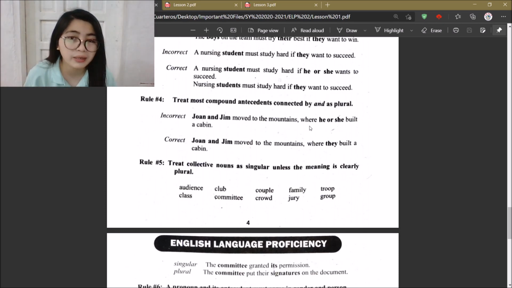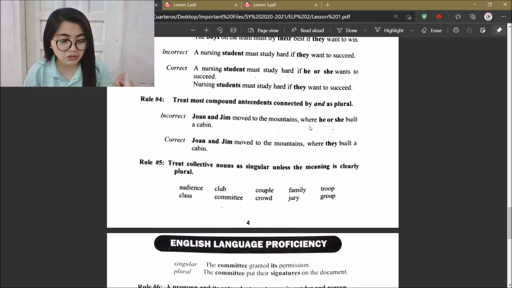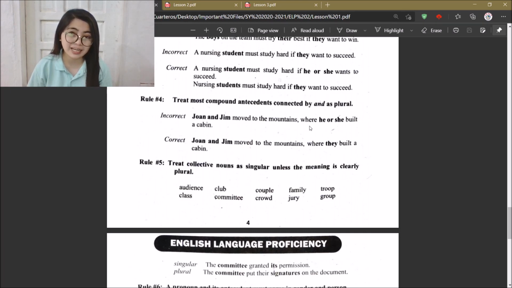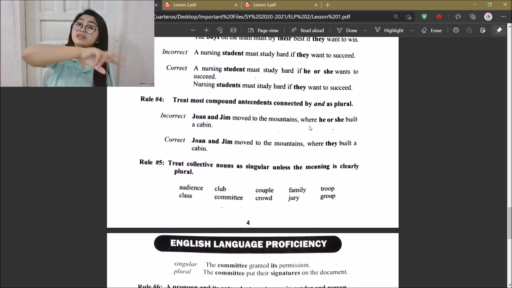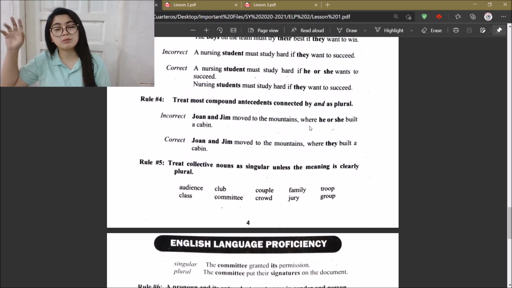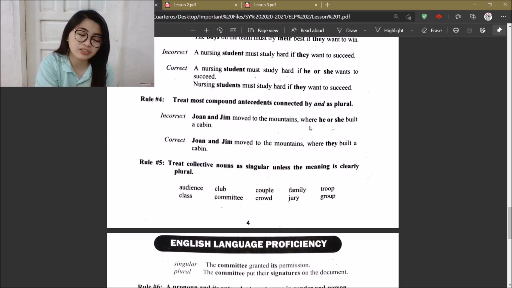But, ladies and gentlemen, since now kasi we're talking about pronouns, hindi na included kasi dito sa ating module yung SVA or subject-verb agreement. Meron kasing rules sa SVA na merong compound subjects that are connected by and but they use a singular form tulad nung bread and butter. Easy yan. Avocado and milk. Mga ganyan. Milk and coffee. Basta yung mag-partner na talaga sila ever since, na naririnig mong partner na talaga sila, singular na yon. So, hindi kasi na-touch na dito sa ating module.